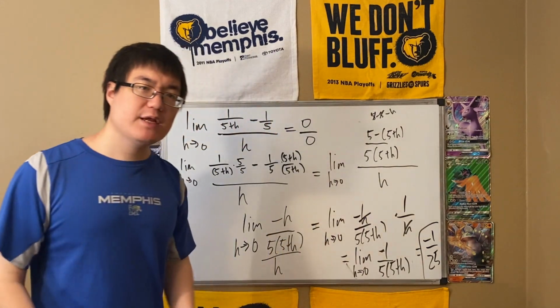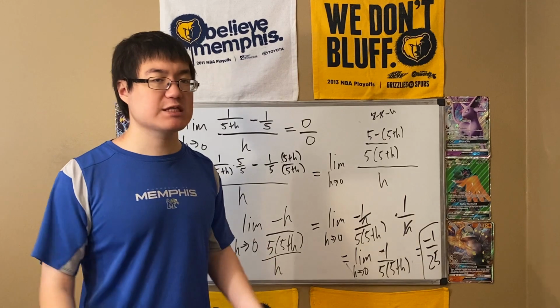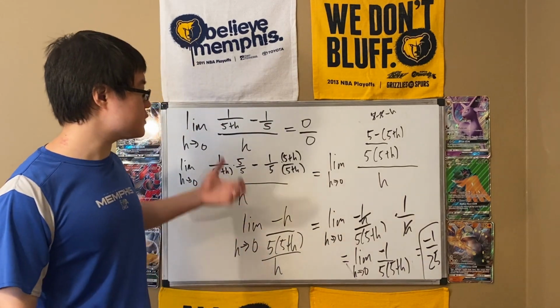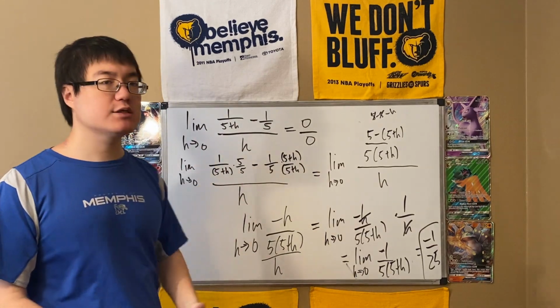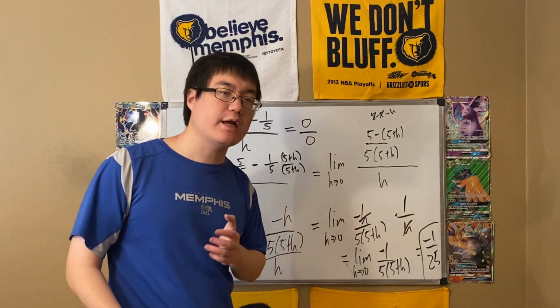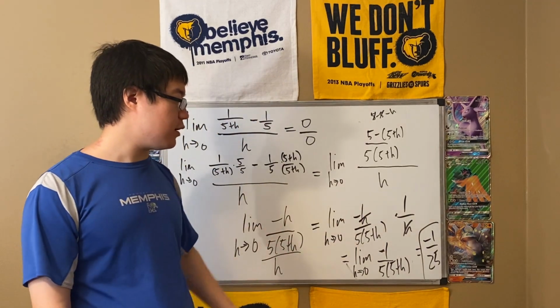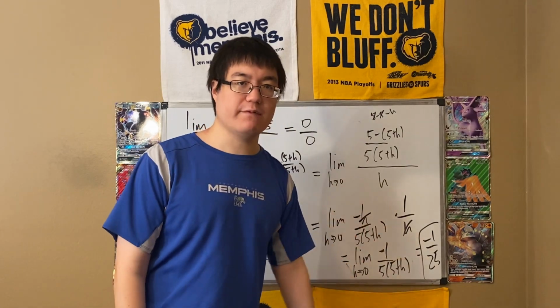So again, even if it was harder than the square root question potentially, the expanding, the factoring, because we have fractions, we still did what our heart told us to do. That was combine these fractions with a common denominator. Once we did that, the 5's canceled. If we were careful with the negative, the h's canceled as well, and we were just left with a number. Once we plugged it in, it was negative 1 over 25.